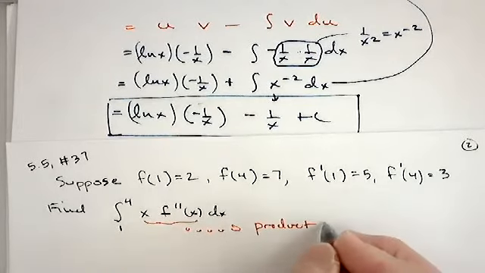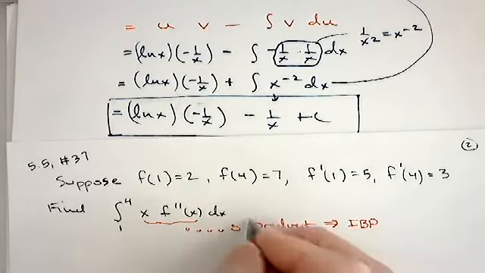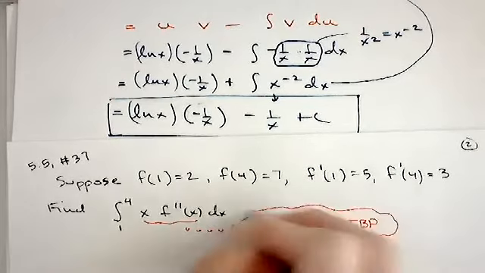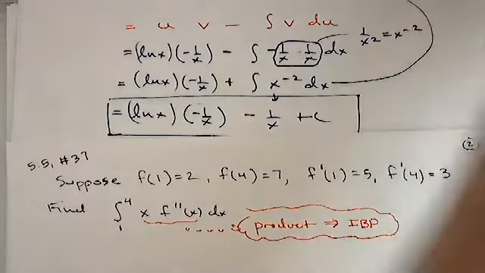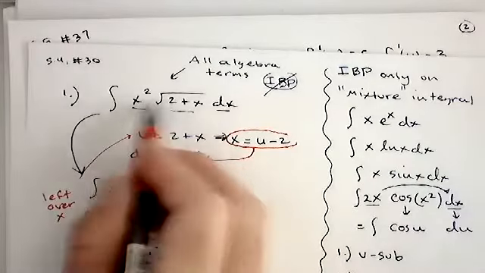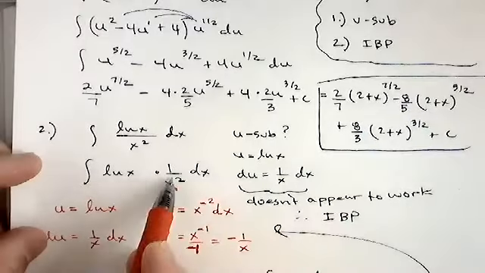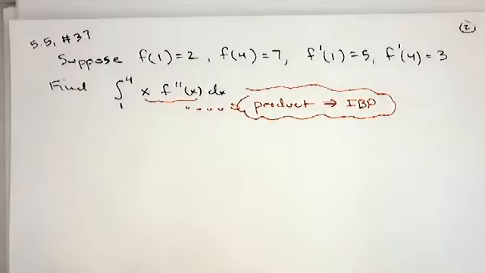And we've seen products can be really handy when you're using integration by parts, right? A lot of times when we're doing that, that's what we're doing. Not all the time though, right? I should just point out, this was a product too, wasn't it? That's a product too, but that means we didn't use integration by parts on that one, huh? The second one we did, we can think of as a product, and integration by parts worked.